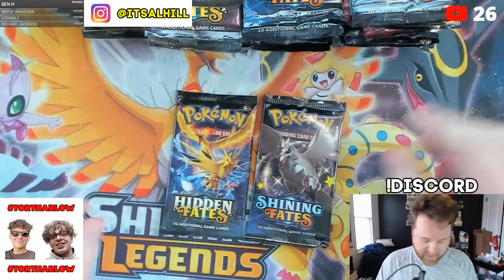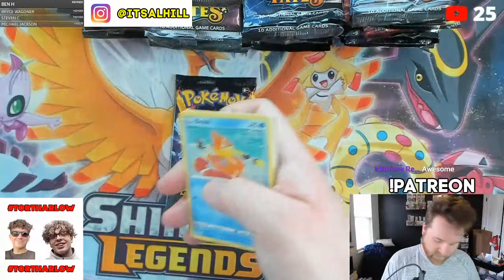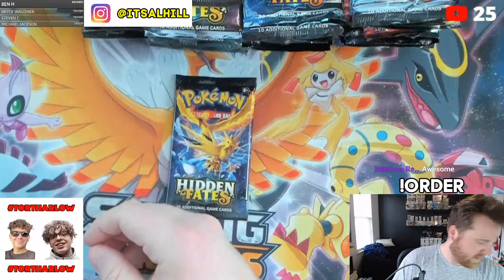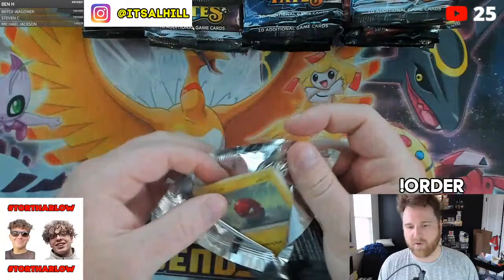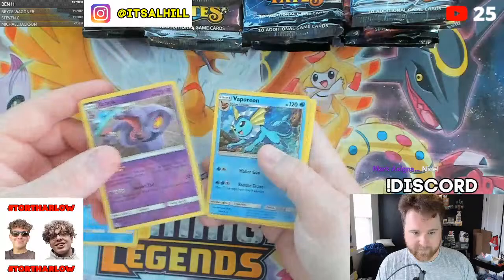Here we go. Go Shining Fates first this time. So let me know if the music's too loud or too quiet. Grookey, Volcanion, and Celebi. I'm missing a lot of the baby shinies from my set. I'm also missing a lot of the trainers. I have Pokeball Guy. I've got Skyla. We pulled like 4 Skylas, but I haven't pulled hardly any of the other full art trainers. Arbok and Vaporeon Holo. We will not count that.